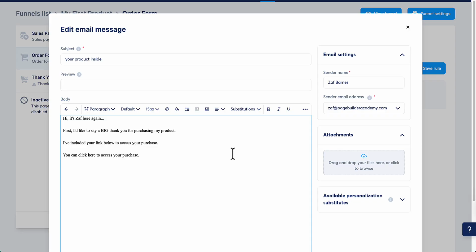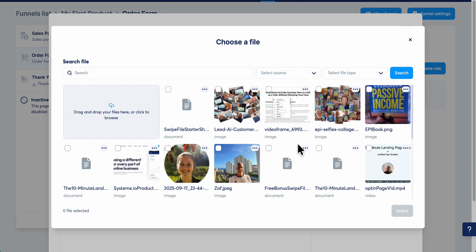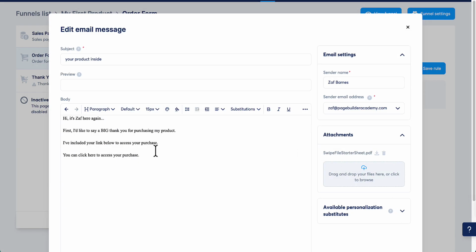You can, if you want, deliver your digital product, if it's only a small one of about 5 megabytes. As I mentioned previously, you can click on this option there to add it in, and from the file you uploaded previously, you can then just select it. So if I just select that, you won't need your link in the email, and it will deliver it as an attachment when the person buys your product.